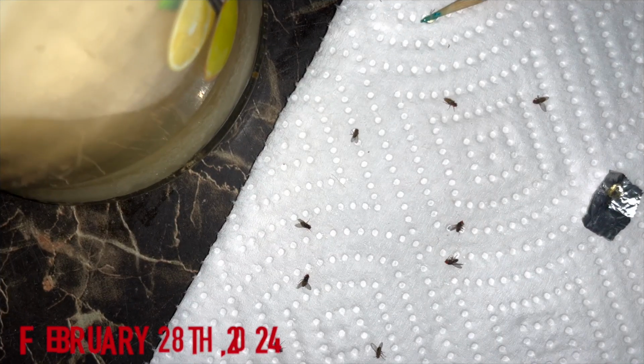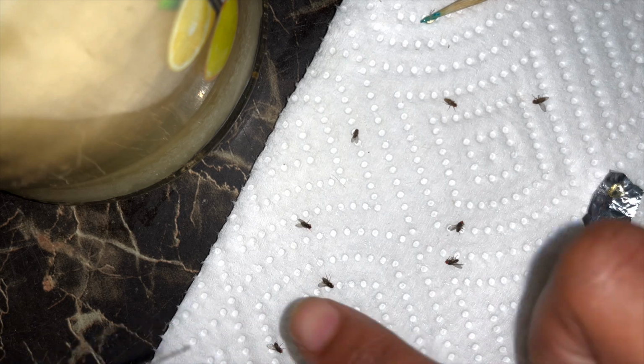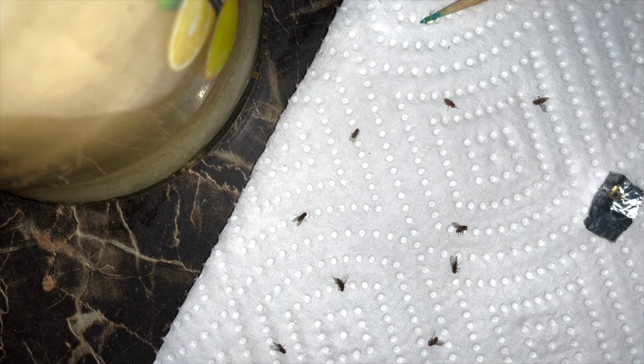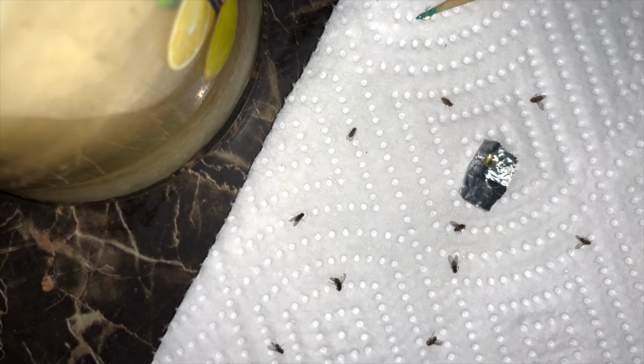In this clip, I show my feeding process with this colony, which is basically the same for all of my test tube colonies. I let the fruit flies jump out of the cup, and once they're on the napkin, I give them a nice Super Mario ground pound to knock them out. It's not too much to where it squishes them, but enough to stop them from running.